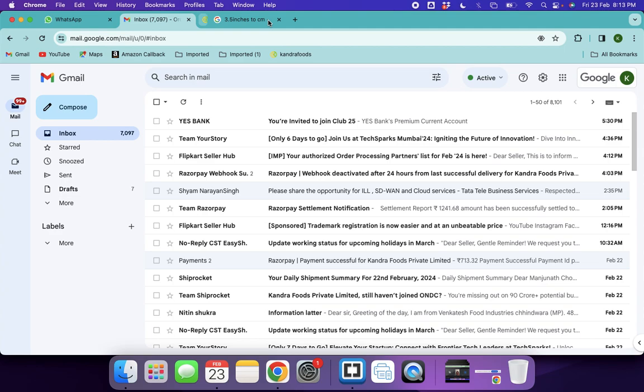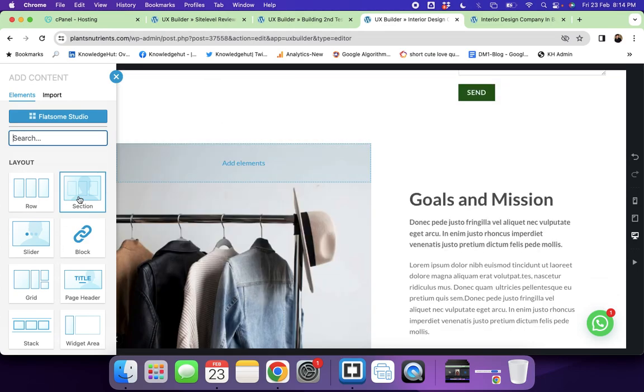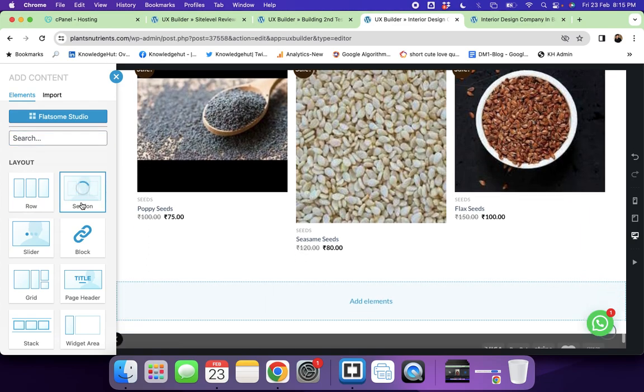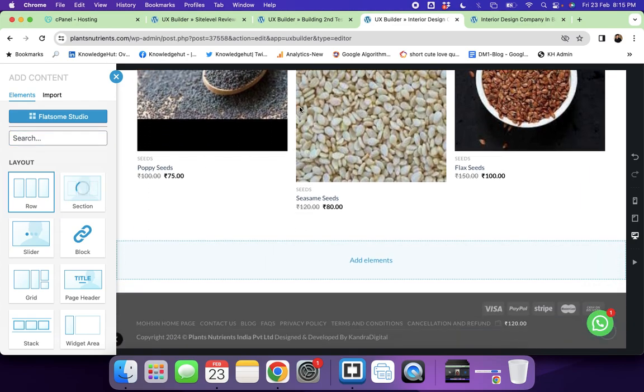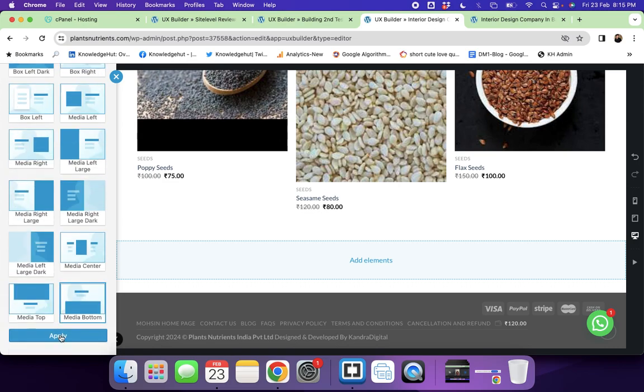Yeah, I'll show it to you again. Okay. See now, section here. What you see here, section. See now, if you want to change the background of any of the rows that you have put, it changes only the color of that row. So if everything is under a section, the section gives you more control over the rows. Now, instead of keeping the rows outside, you can have the rows within the section. See, that's why we couldn't really change the color of that form. You see that the color of the form we couldn't change.